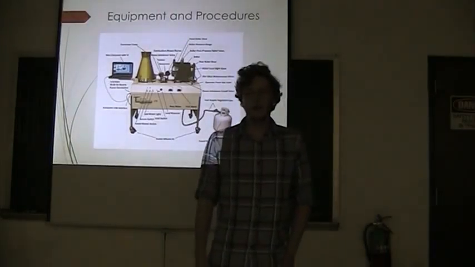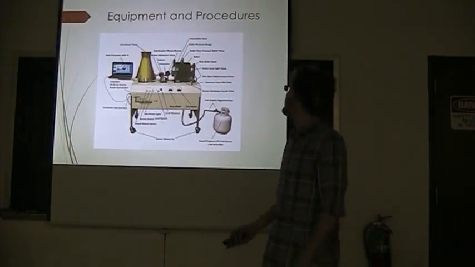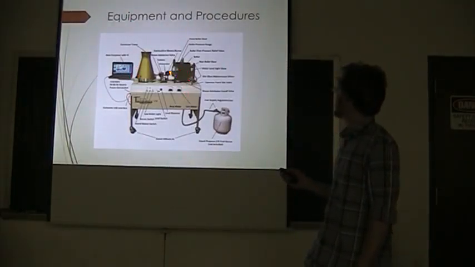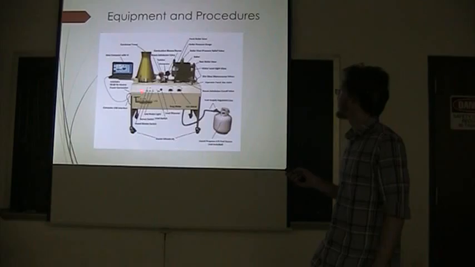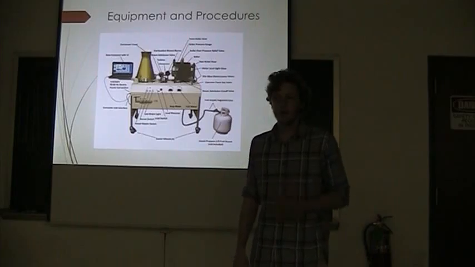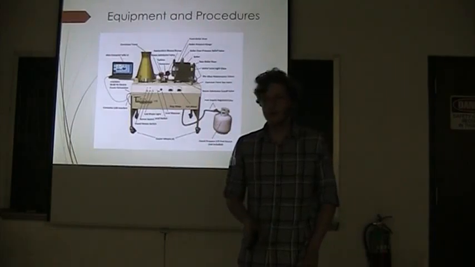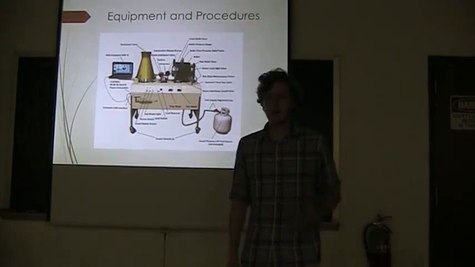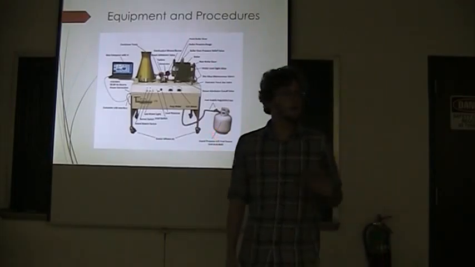For the equipment that we actually used here, we have a small condenser tower. From here we start with the water going into the boiler. The boiler heats it up. It's going to go into the turbine and generator right here. And then from there the water is condensed and turned back into water here. We should be monitoring key points of this experiment using the virtual interface right there. And to power the boiler, we're using propane. So liquid propane source right here, which is actually what our input is going to be for the cycle.